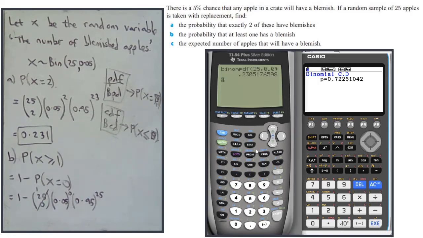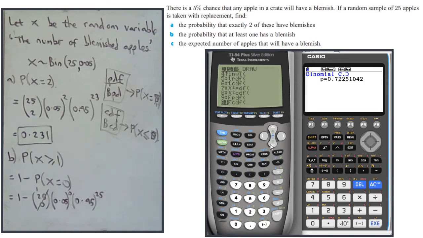Let's see what options we get on the TI for that sort of thing. So if we go back to distribution, go down, and on to binomial CDF, and this is not the same. So basically, for a TI, you can only do the probability x is less than something. You can't put x in between two values, certainly not on a TI-84. So if that's the case, you might as well just go back and find the probability x equals 0. And it'd be quite good because we can check it with what we've just done.